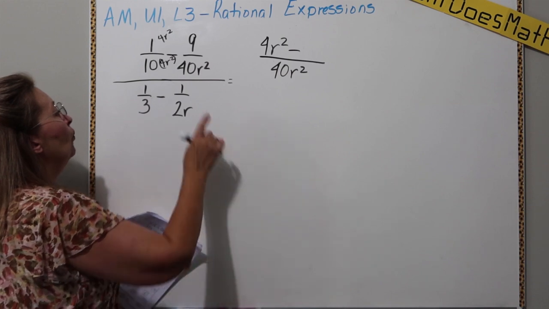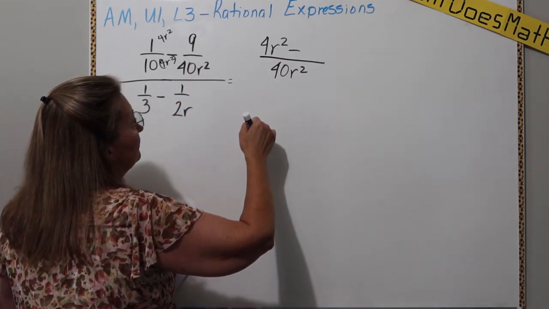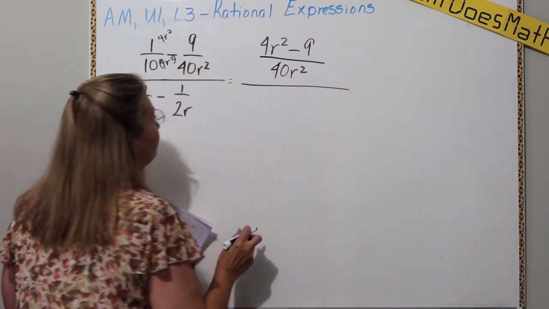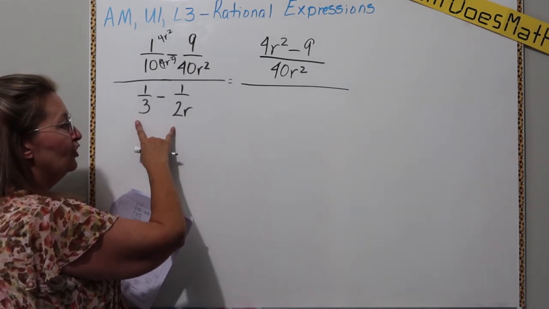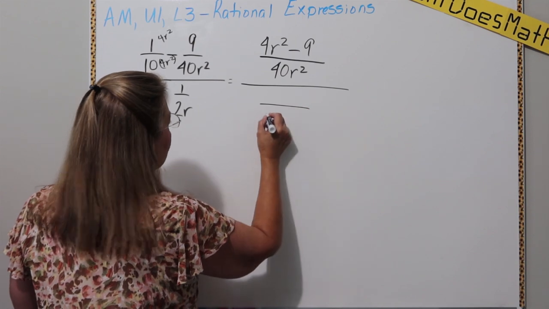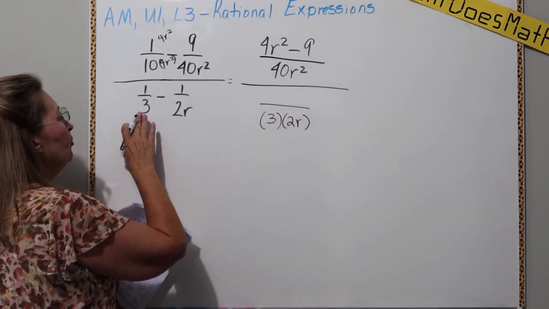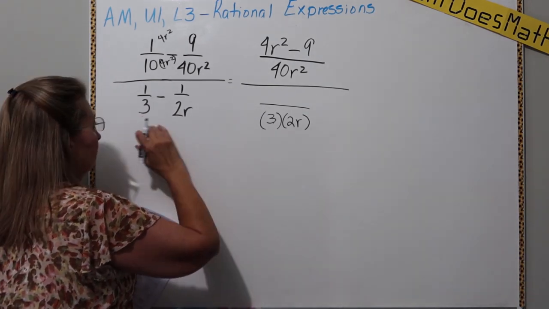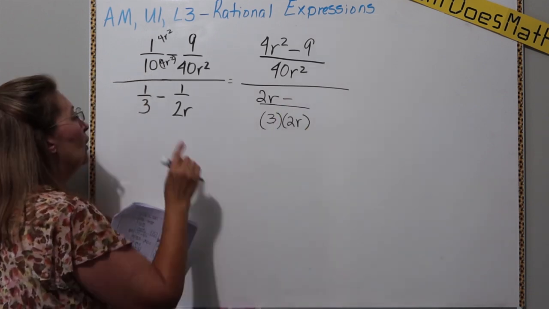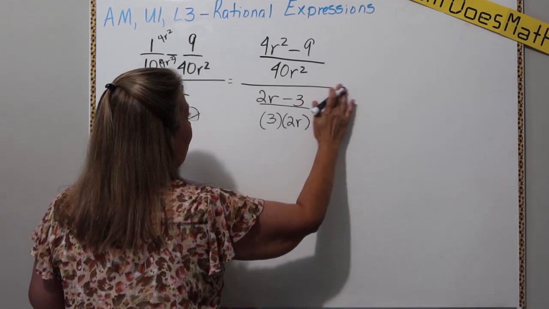All right, now, what did you multiply this old denominator by to get the new one? You didn't multiply by anything, or 1. So that's going to stay the same. All right, now let's come here to the denominator. The denominator of the denominator. So we're going to need 1 of everything. So that's going to be a 3 and a 2r. All right, what did you multiply the old denominator by to get the new one? By 2r. And you multiply that times 1, you get 2r. All right, what did you multiply this by to get the new one? You multiplied it by 3. So you're going to multiply that by 3.